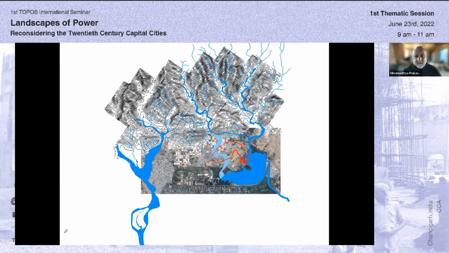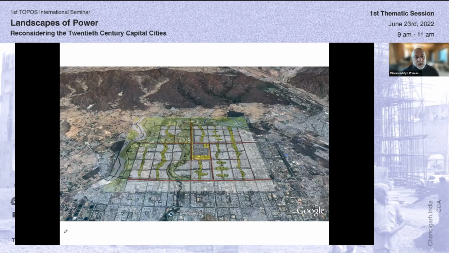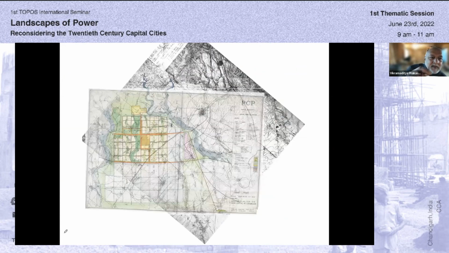So with this understanding, we went back and tried to look at the logics of the original master plan that Corbusier laid out. One of the interesting things here is an original archival drawing. He has the two intermittent rivers very carefully laid out over here. He has these other rivers over here, and this goes down here. And the main city is very carefully nestled in between, and another major arterial has also been articulated over here.